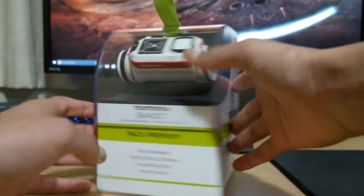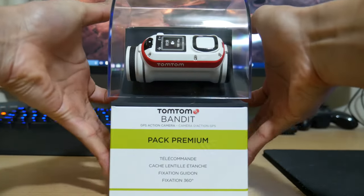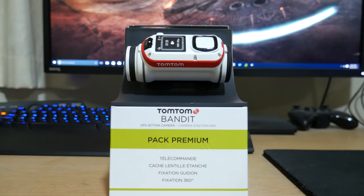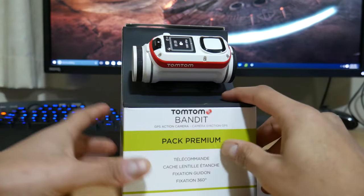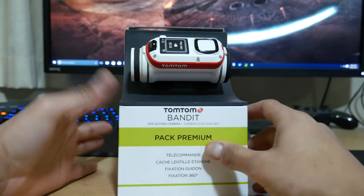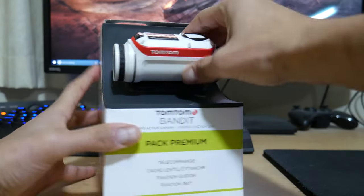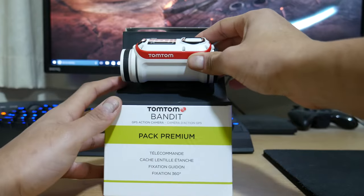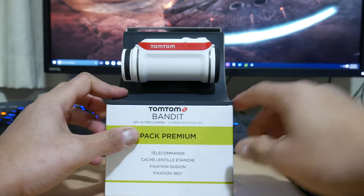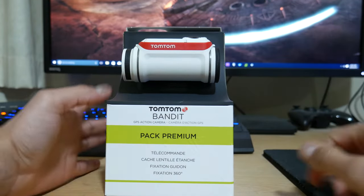So I'm just going to pull the top bit off here. How does this work? Oh, there we go, so this just slides off. This is actually plastic, it's not acetate, and it has a nice little display here. You also get a nice rubbery finish to the backing. It's good how it's in this mount, because you can twist the mount as if it was mounted on a helmet, so you can change the orientation of it, which is pretty cool.